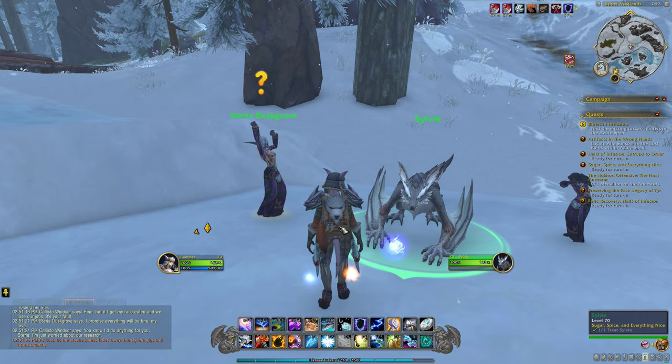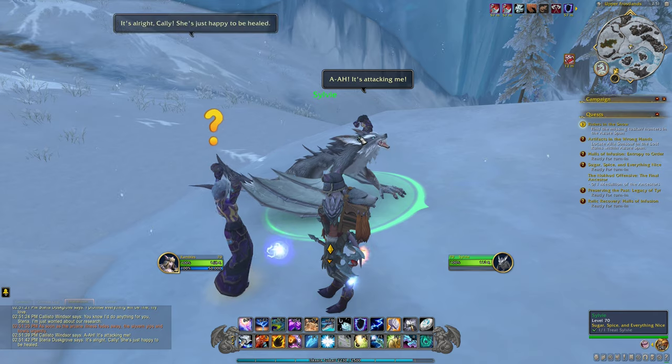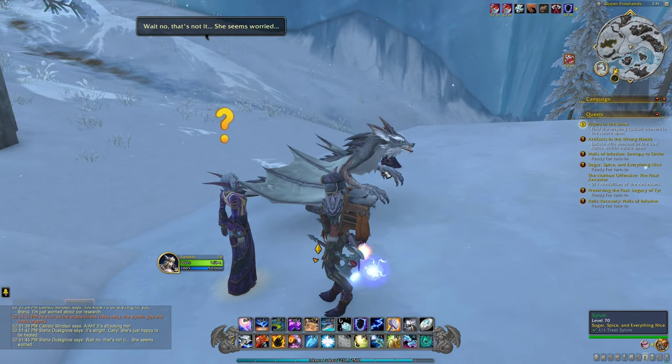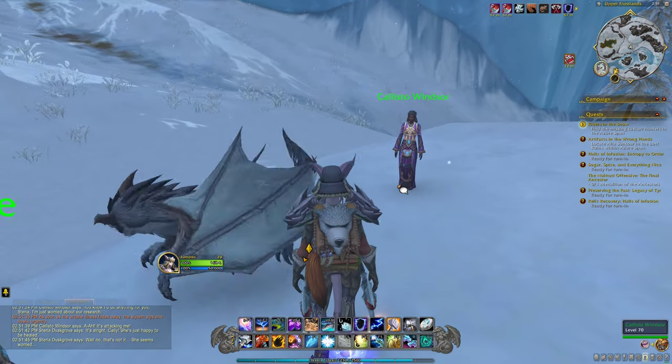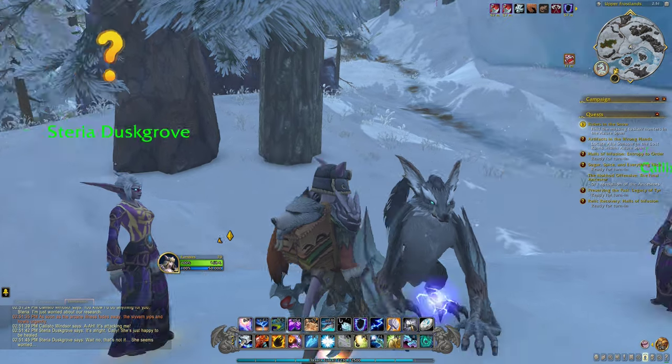So we help them out. Hopefully they will work out their relationship problems. He's attacking me. He's not attacking. He's happy to be healed. He's your buddy now.